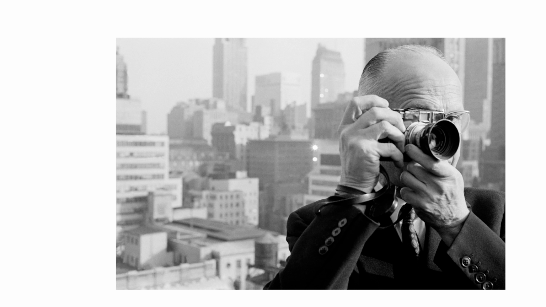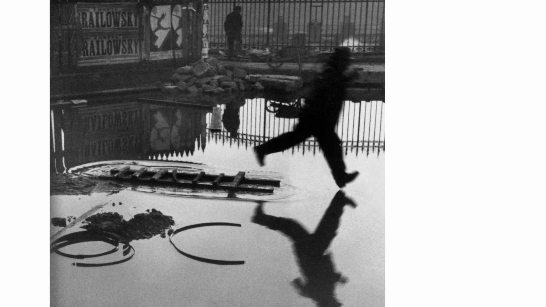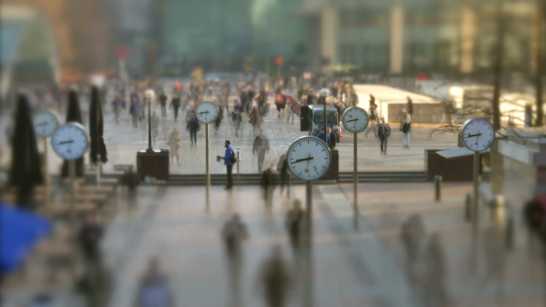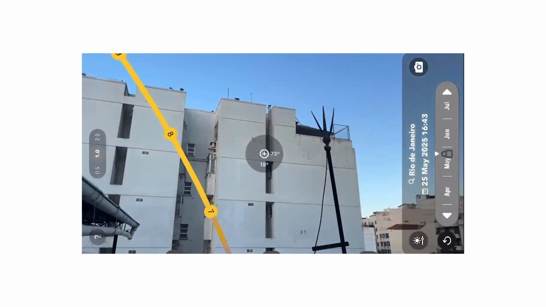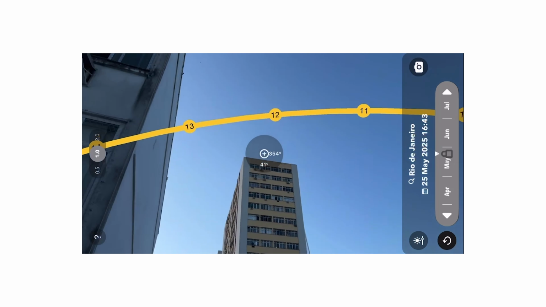Luck goes only so far. Don't expect to always be in the right place at the right time. Sometimes it may happen, but in reality, one of the photographer's most important skills is trying to see a photo before it happens. It's what Henri Cartier-Bresson coined as the decisive moment. That split second where everything comes together. For that, some things may help. Scout the location. Know your subject and its behavior. Understand how light changes. You can use apps like Sunseeker, for example, to understand how the sun moves across the day. And also, be quick.